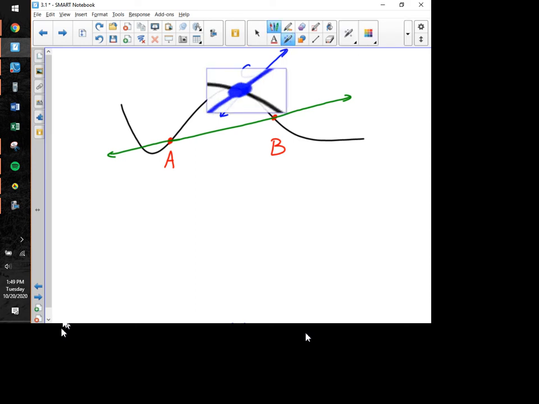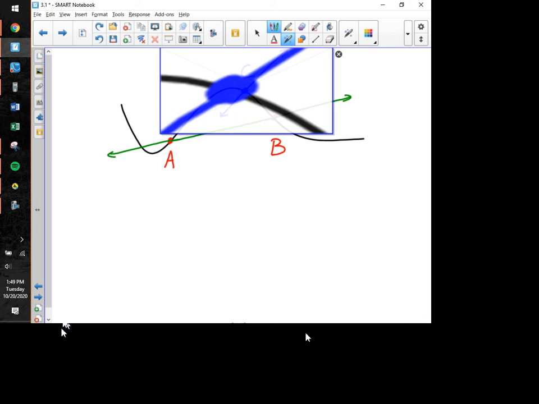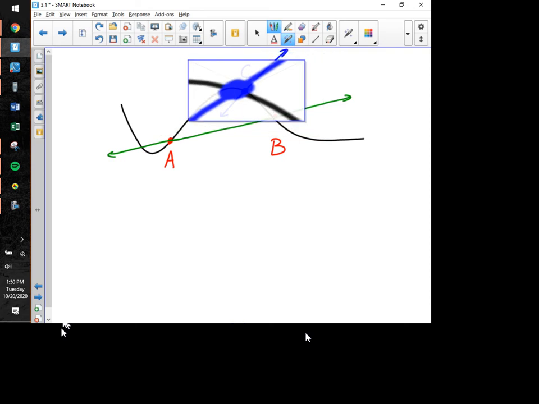If you were to zoom in on this real tight, obviously it looks like the curve in black is going from high to low as we move from left to right. It's a decreasing function. But my blue line that I drew seems to be increasing, rising from left to right. So it looks to me like at this spot, the black curve would have a negative slope because it's decreasing, whereas the blue line would have a positive slope because it's rising. So let's try that again then.